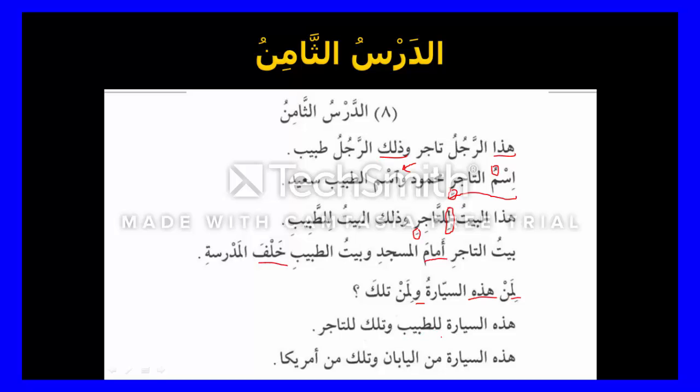Here we have again the lam of possession, and we should have a kasra. Watilka li tajiri. Again, we should have lam of possession here. And hadhi sayara min al-Yaban, Japan, wa tilka min Amrika. And that's going to be the first page discussion of most of the rules there, inshallah.